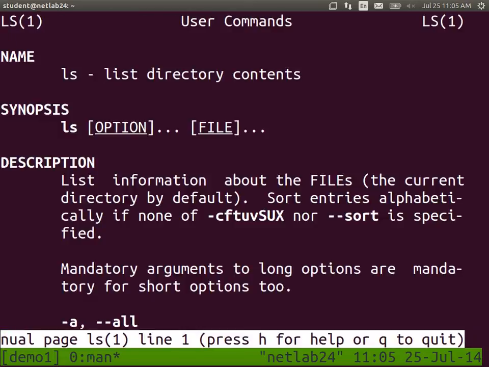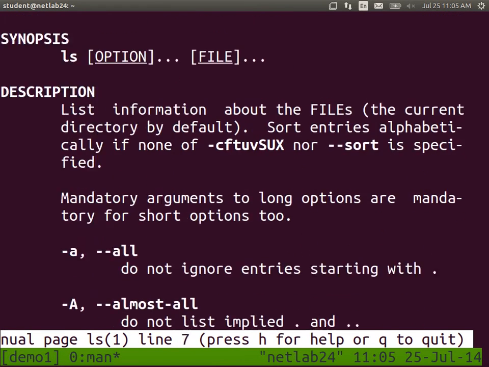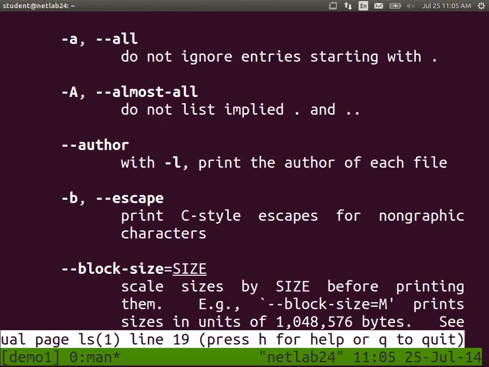And you can scroll up and down with your keyboard, up and down arrows. Read through. The name of this program or command is ls. It lists the directory contents. The syntax is here. And then you go through and it lists all the options. Scroll up and down. -a: do not ignore the entries that start with a dot. Usually there are different formats for specifying options, just a single dash and an a, or two dashes and a word, the more verbose description.